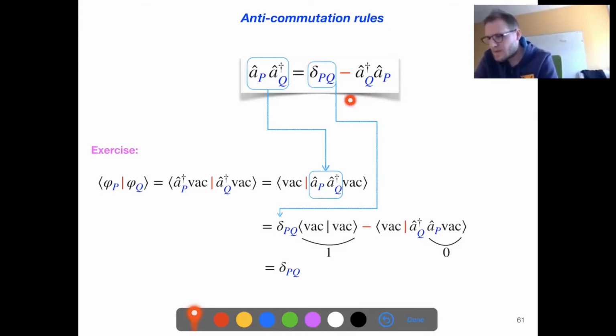So minus the vacuum, and now creation, annihilation applied to the vacuum. And as I told you, you cannot remove anything that does not exist. So when you apply the annihilation operator to the vacuum, you get 0. So this guy disappears. So all in all, from the anti-commutation rule between creation and annihilation operators, you realize that your basis of spin orbitals must be orthonormal. It has to be, otherwise there is a problem, okay?